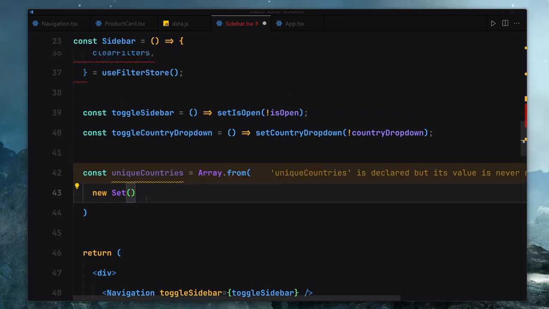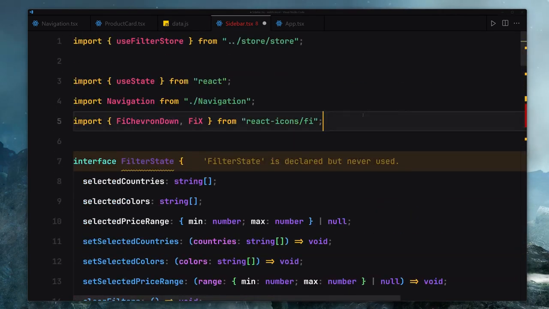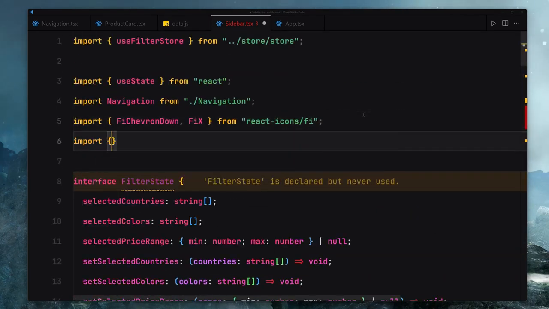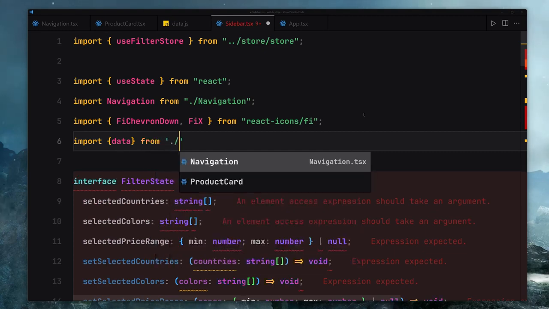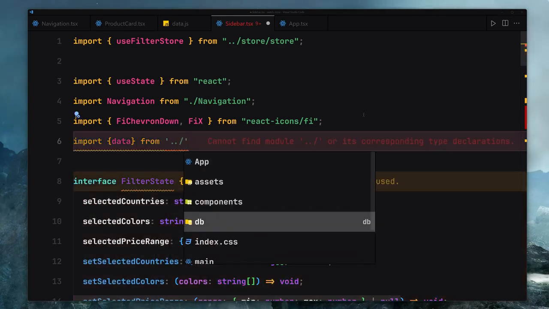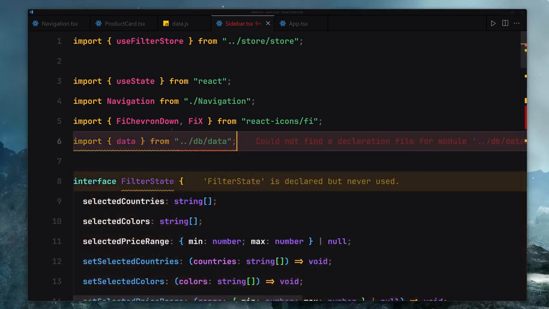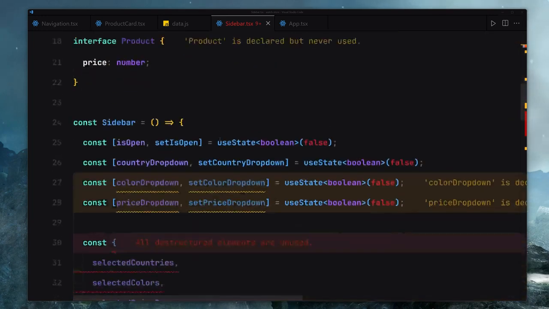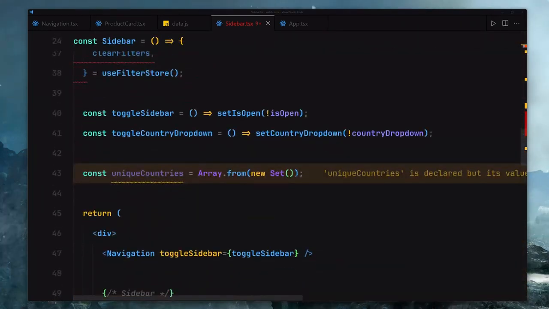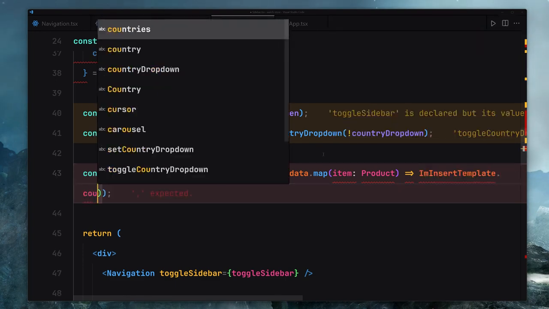And now inside there we have to specify all of our data, which we are now getting from this data.js file. So I'm going to go ahead and go to the top and import this. I'm going to use data from our db and data. I'm going to save my file and copy the name of there. Now let me go to the bottom, and here we have to specify our data. Now we are going to be iterating over our data. So I'll use item, and now we are going to be annotating this item with this product. And now here we use item.country.